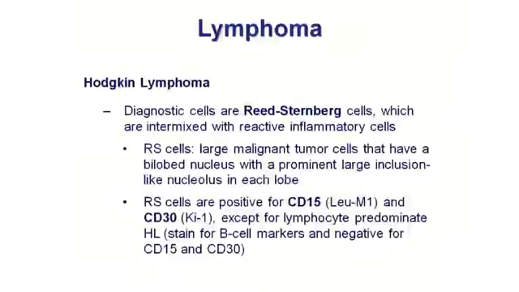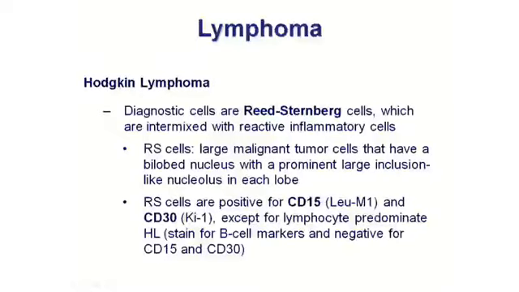Our classification is based on the inflammatory response and not the malignant cell, when it's Hodgkin lymphoma. There's no leukemic state for Hodgkin lymphoma, okay? And extranodal spread is uncommon. Now, the bad guy in all this, the malignant cell, is called the Reed-Sternberg cell. They're intermixed with reactive inflammatory cells, okay? So they're the bad guy.